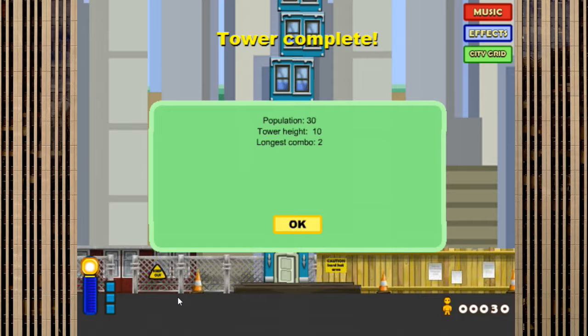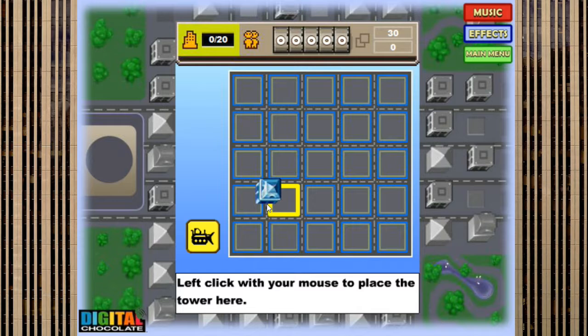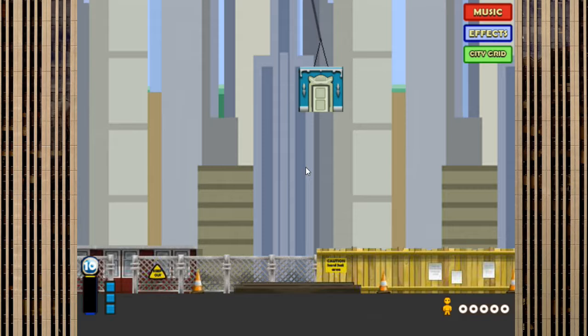Place the tower on the map via mouse on any squares of the city grid highlighted in the same color as the tower. The meter on top shows the city population.